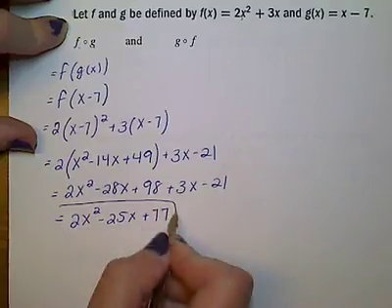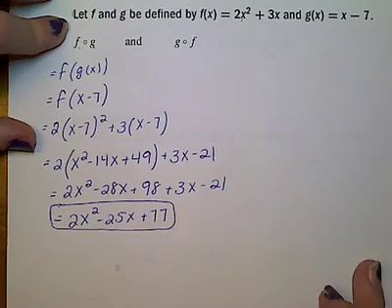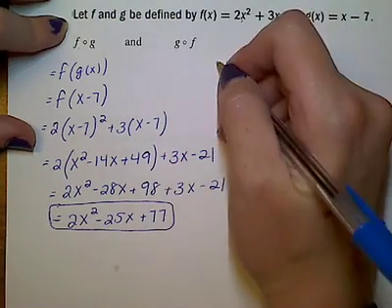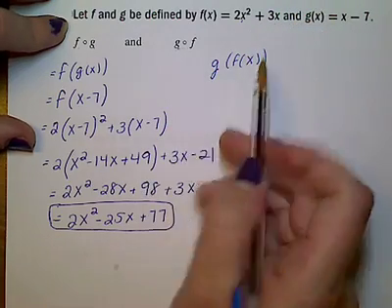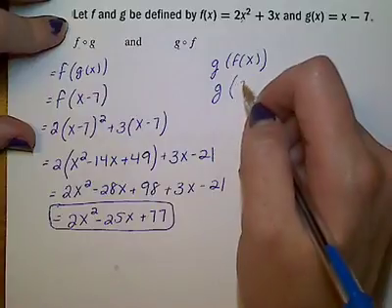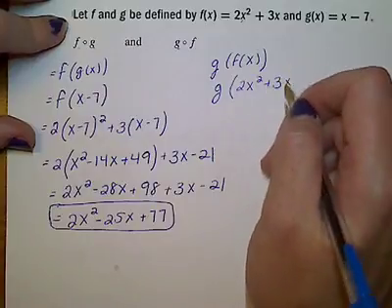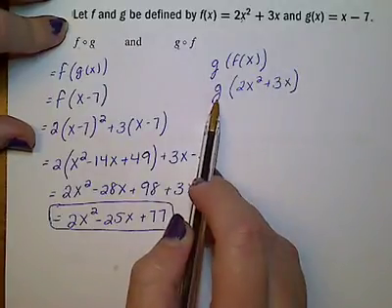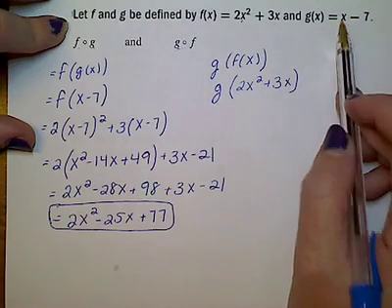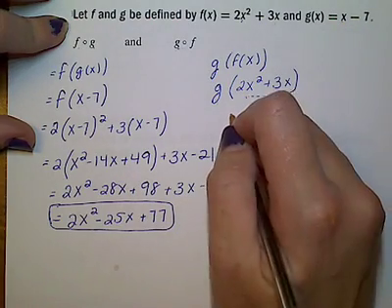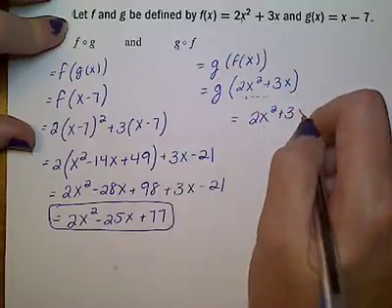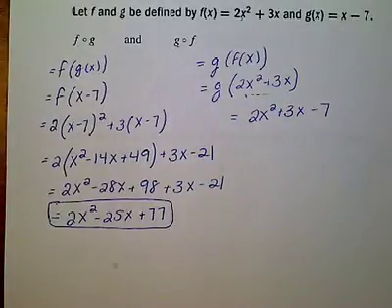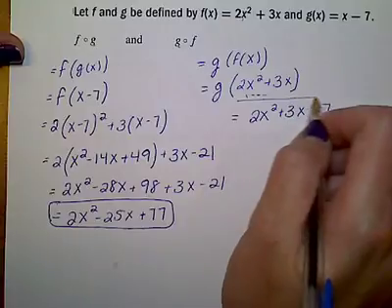All right. Notice that when I switch the order, we're actually going to get a different answer. So this means this, and we're going to take f of x, which is this longer looking equation, and we're going to go to g, and everywhere in g that I see an x, and there's just one of them, I'm going to put this whole thing. So that ends up looking like 2x squared plus 3x, just with a minus 7 at the end. And actually there's nothing to condense, there's nothing to simplify here. We are actually done.